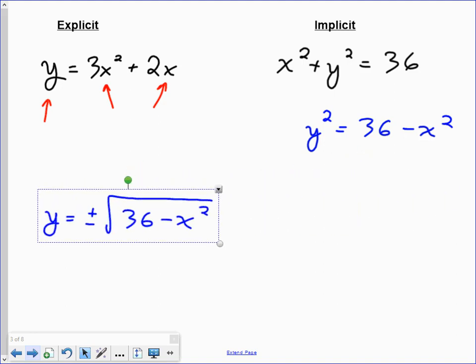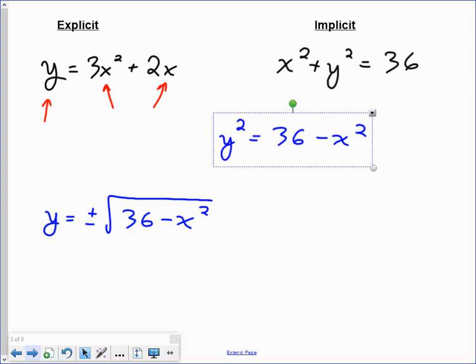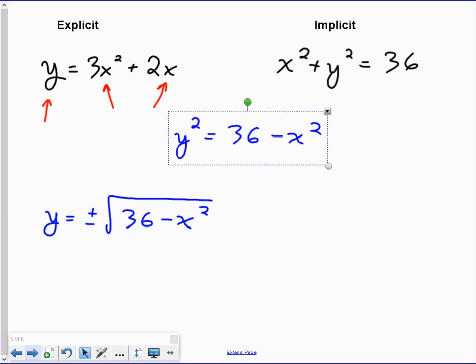So I should actually kind of move this over here, right? So this is kind of going from here to here, and we could get this to be an explicit function. But in some cases, it's not very easy to take an implicit function, turn it into an explicit function, and then find the derivative of it. So what we want to be able to do is find the derivative of a function which is defined implicitly. How do we do that?